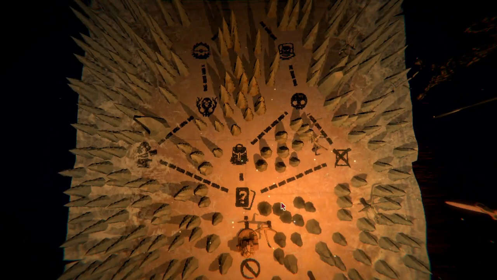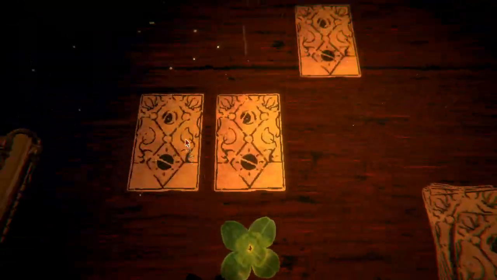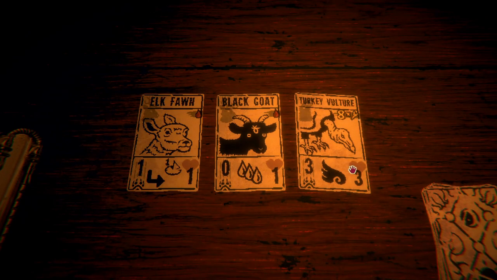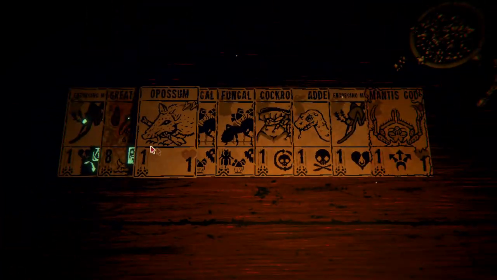I mean, we're gonna go here. Let's see what we draw. Nope, nope, nope. We're gonna reroll here. I still want some coin costs. Where are the coin costs? Where are the coin costs, man?